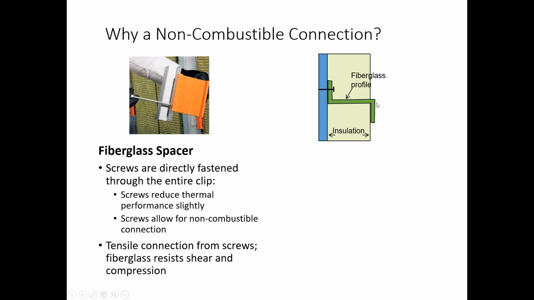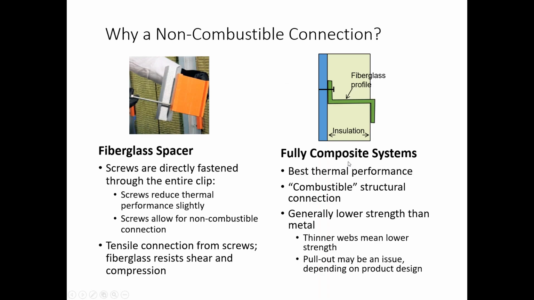That tensile connection of the cladding on the outside, therefore, is transferred to the fasteners through the combustible connection. I'm sure if everybody's picturing that, they're thinking, okay, maybe that could work, but it would require a lot more fire testing. We know that a steel screw connected from inside all the way to outside is kind of safe by observation. So, best thermal performance from composite systems, but if there's no direct connection of fasteners, then fire safety is not obvious simply by observation.